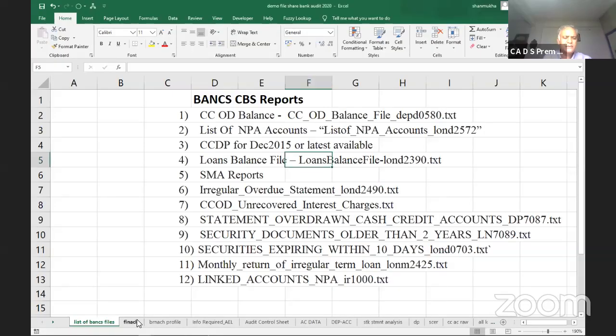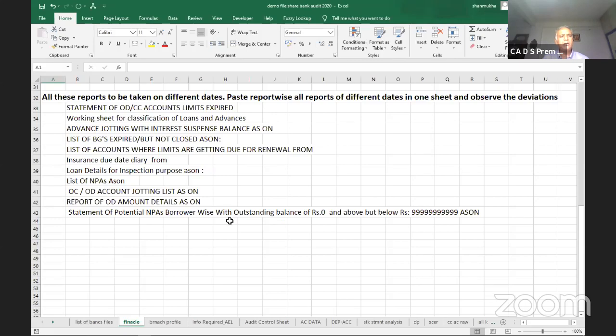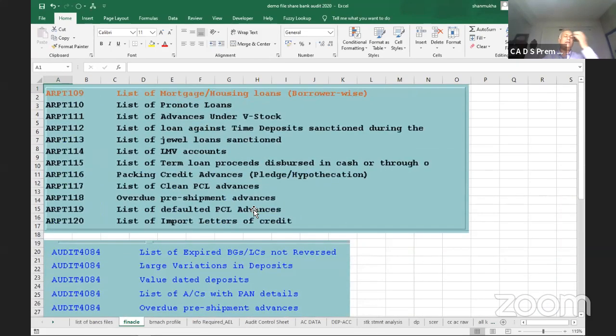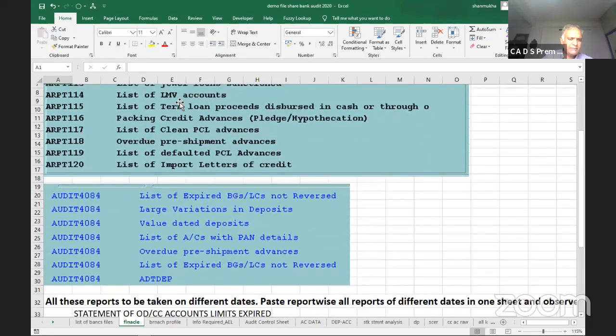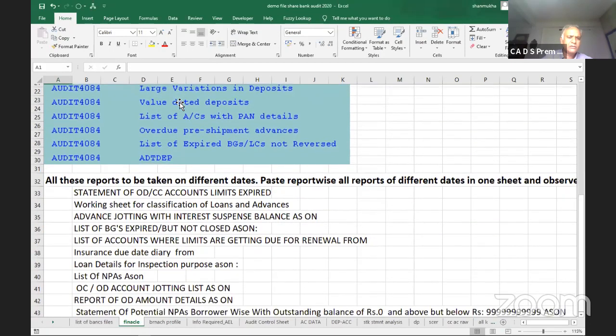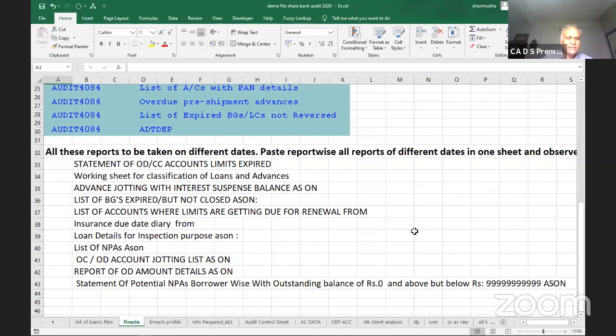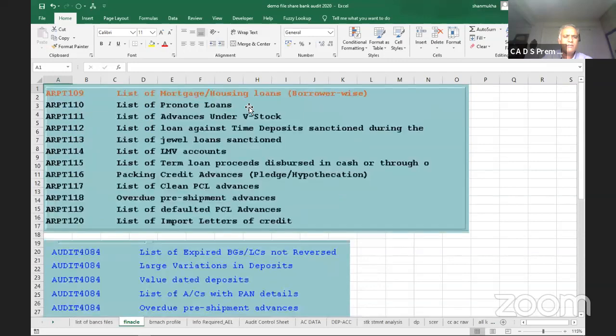These are all the files which you have to take from the Finacle, depending upon, again, I hope you are able to see the Excel file. So depending upon the Finacle version, depending upon each bank, they have configured their own reports. So this also you need to keep in mind. Like, you know, the way in which one of your client manages Tally is not the same way in which the other client uses the same Tally. So Tally एक ही है, लेकिन the way in which they configure is different. In the same way, ICICI Bank or HDFC or Kotak Bank, the way in which they configure is not the same way in which PSU banks have configured it.